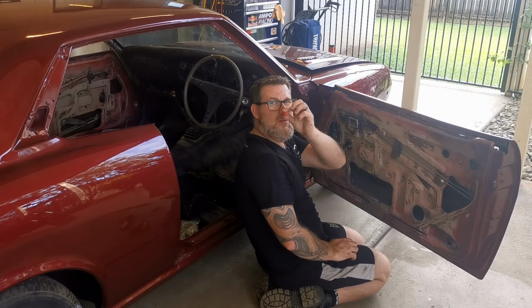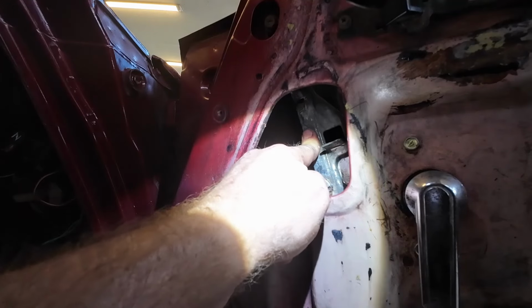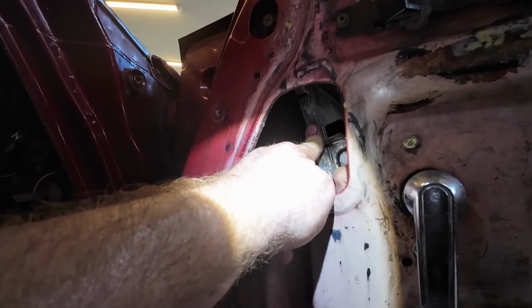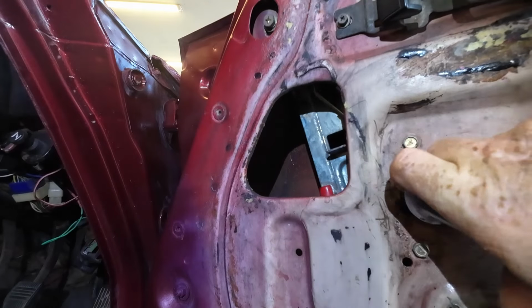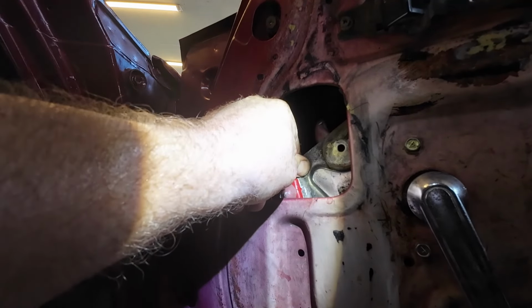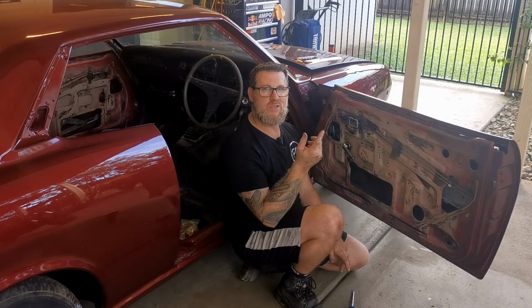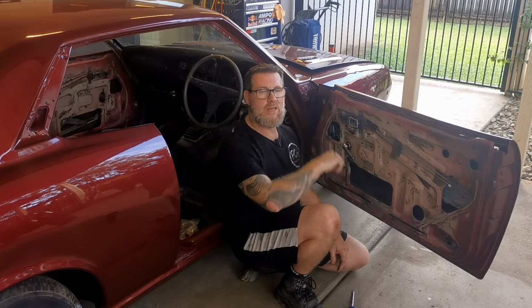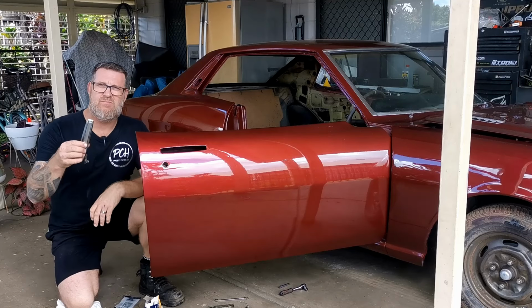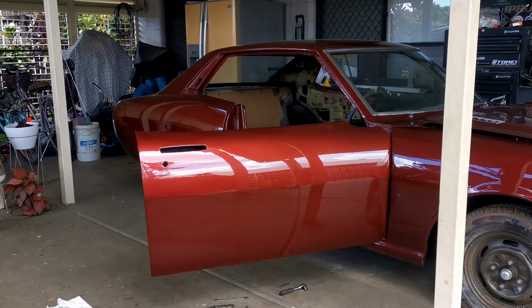So next I'm going to fit these little guide bushes onto the end plates. Once I got those bushes in, I realised I'd put them in back to front. I want the square edge to sit in the track, so I quickly pushed them out and flipped them around. Crisis averted. So before fitting the glass, I'm going to refit the door handle, lock and weather strip because it's going to be easier to do it without that in the way.